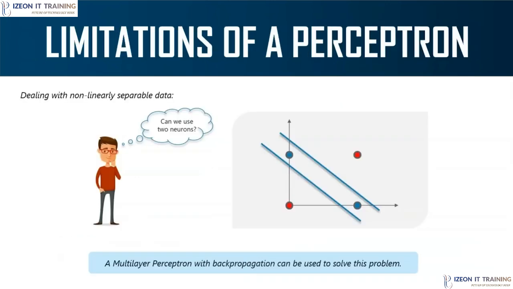Now let's look at the limitations of a perceptron. In a perceptron, there are no hidden layers, right? There's only an input layer and an output layer. We have no hidden layers in between. And because of this, you cannot classify non-linearly separable data points. If you have data like in this figure, how would you separate this? You cannot use a perceptron to do this. Complex problems that involve a lot of parameters cannot be solved by a single layer perceptron. That's why we need something known as a multi-layer perceptron.